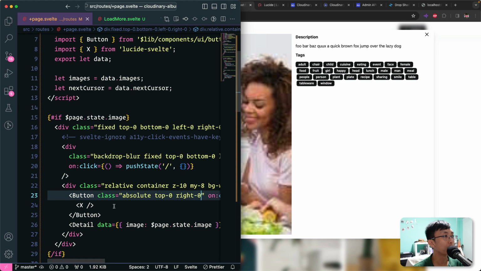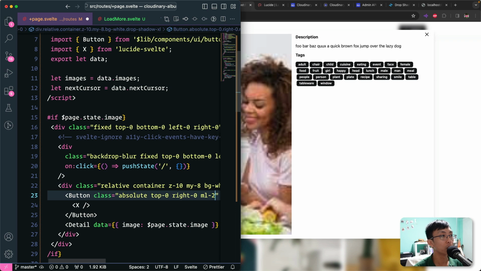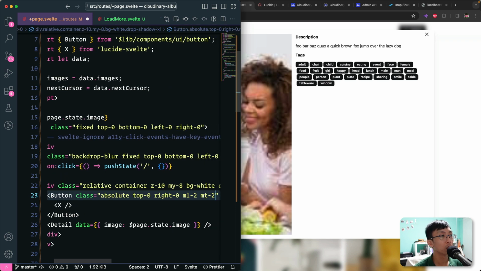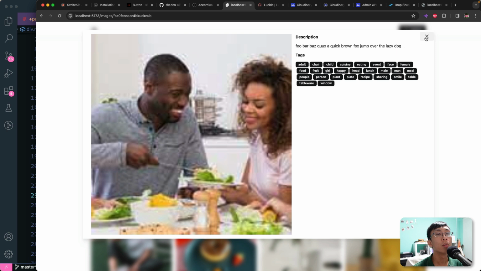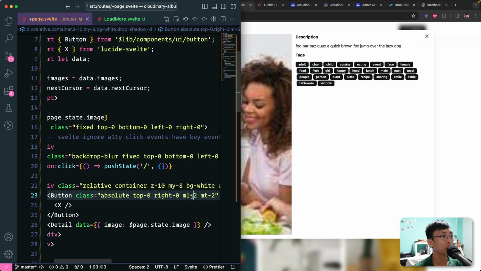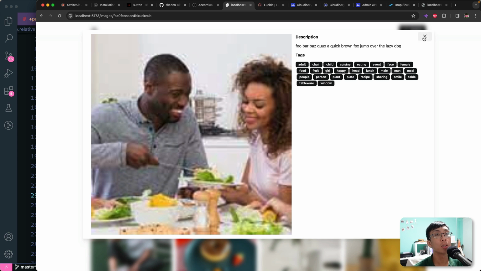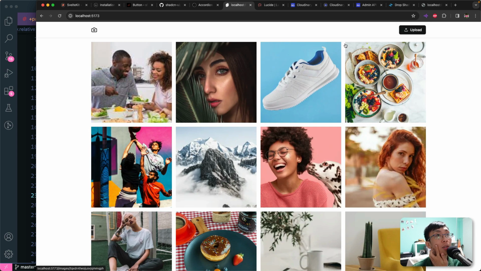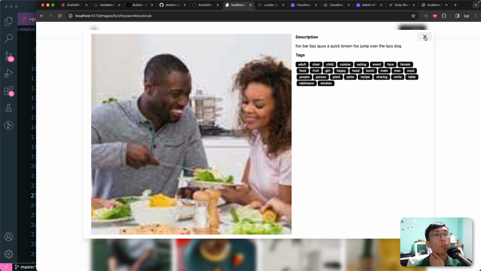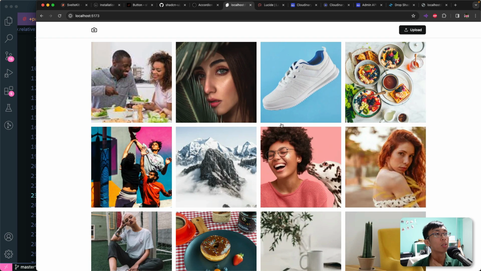But I guess we need some margin on the right. Margin right 2. Right, something like this, and I click and then close. Yeah, I think that's nice.